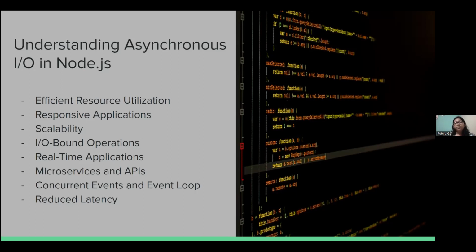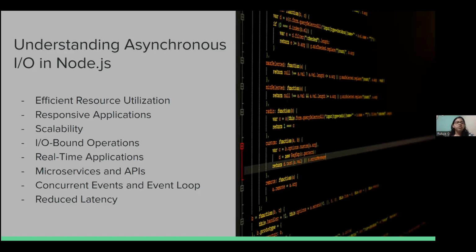So what I'm basically trying to say is that in synchronous, till the other task is completed, the first task has to wait. And in asynchronous, both tasks can work simultaneously with each other. Now, highlighting the important points about what asynchronous IO, meaning input and output, is.